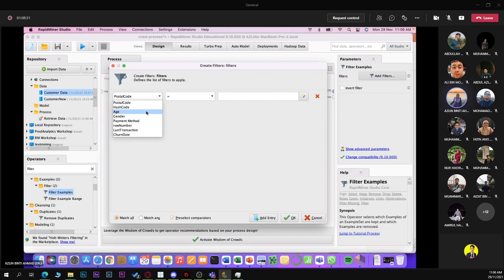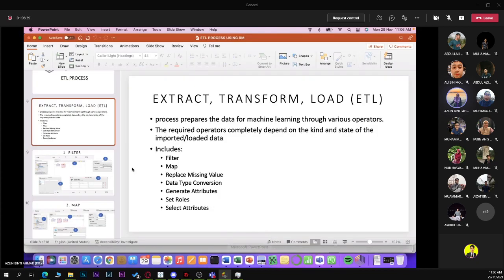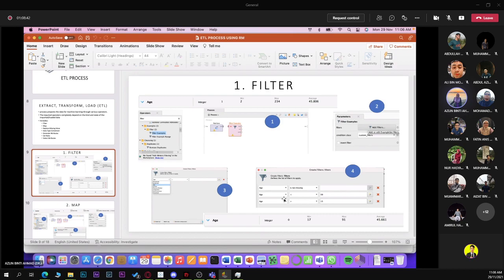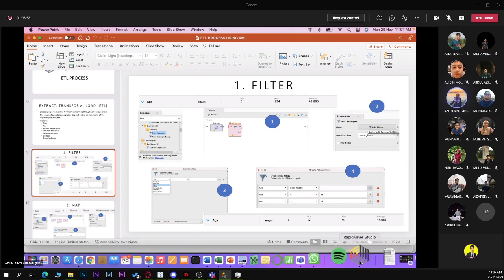So you choose age. Okay, age tadi kita nak buat apa? Kita nak filter, for example, dalam notes ni, saya nak solve dua-dua problems dekat age. The first one is the missing value problem. And the second one, we would like to filter the customer within the age of 15 to 99. So dia ada 3 filter kita nak buat kat situ.